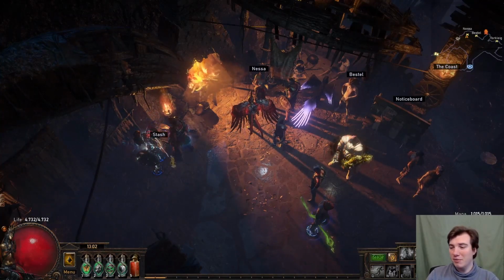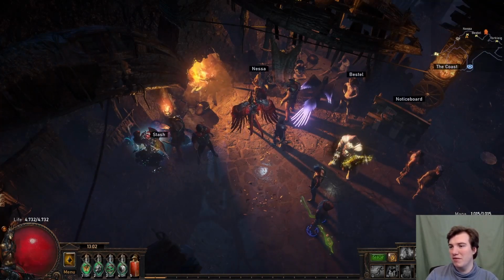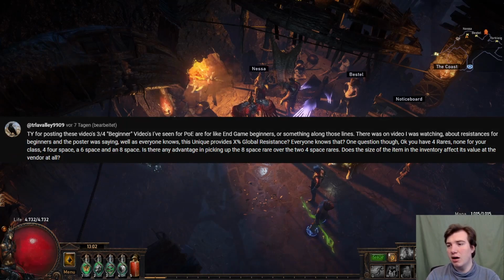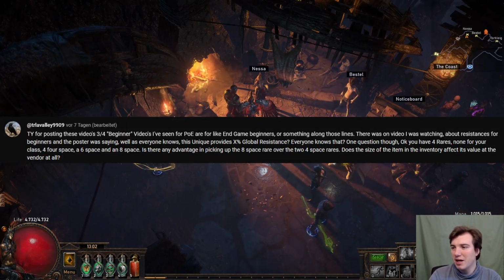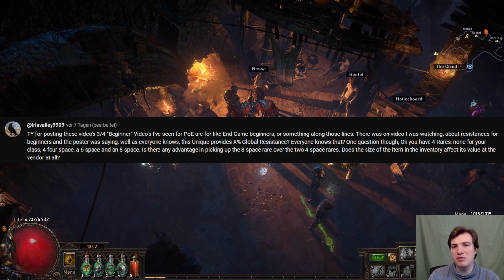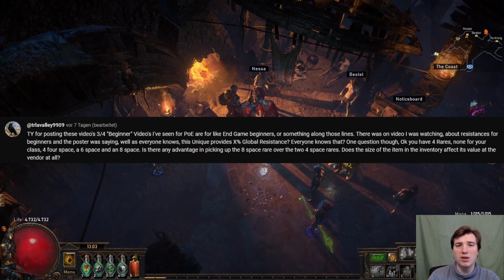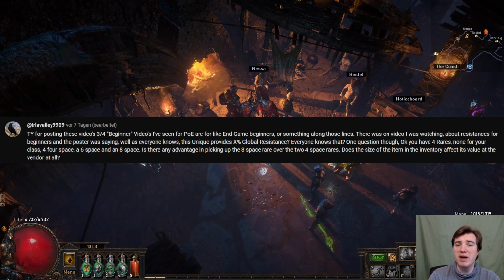Now the reason why I'm doing this video is because someone asked a very interesting question under one of my videos, and that person is TRLA9901. I hope I didn't butcher your name here. But he or she asked if there is any advantage over picking up huge items, a 200x or a huge bow, over something like an amulet or a ring, a belt, etc.